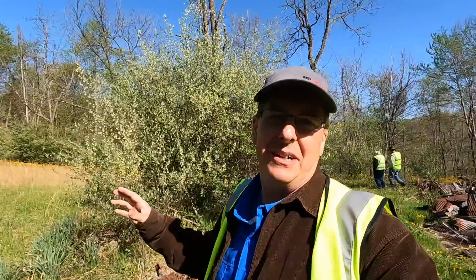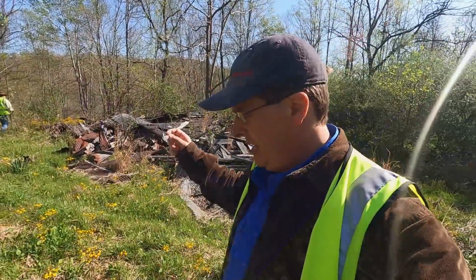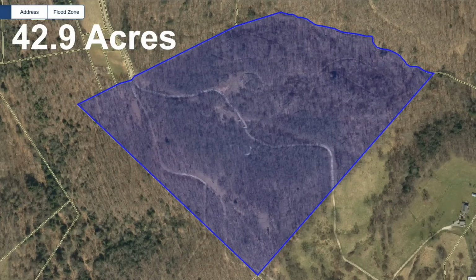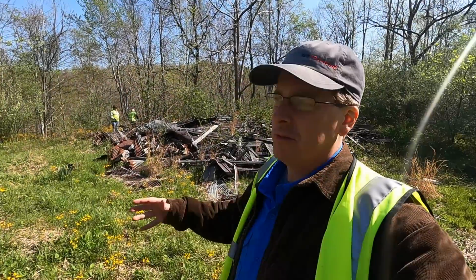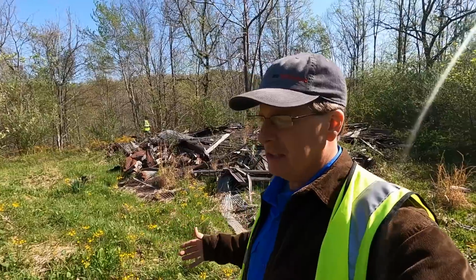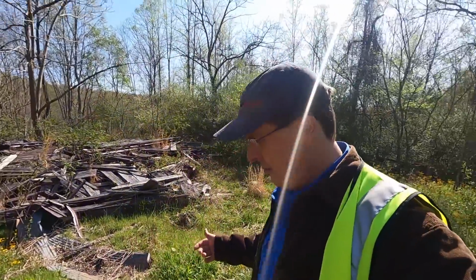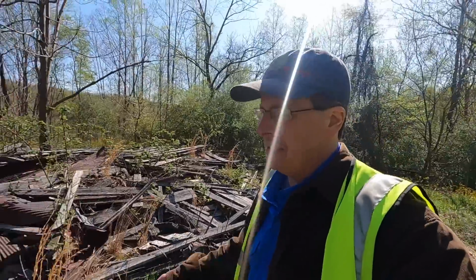And at one time, John, the viewer who hired me to do this, sent me a picture from 1957, I believe, and showed how clear it was. So most likely it was grazed, probably even had some crop on it. That's what we think the lighter images are, that there was some crop raised on it. But of course the ground has laid fallow for a long time. John actually got this property from his great uncle, which is why he got the great deal, of course. The property's been fallow, as you can see.